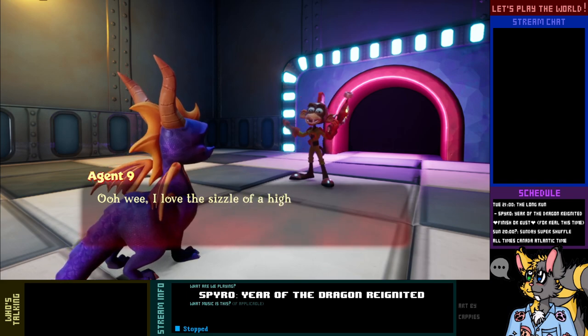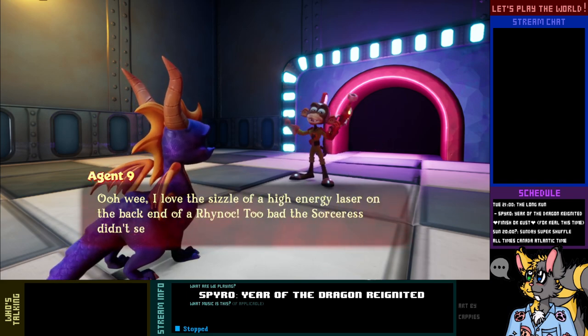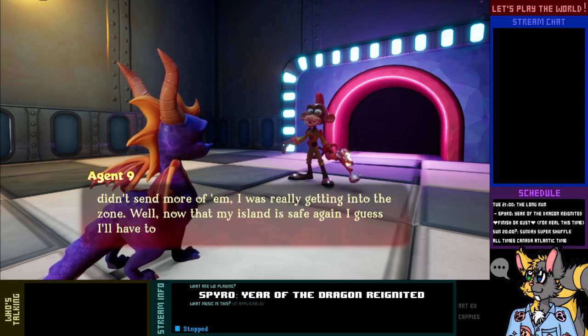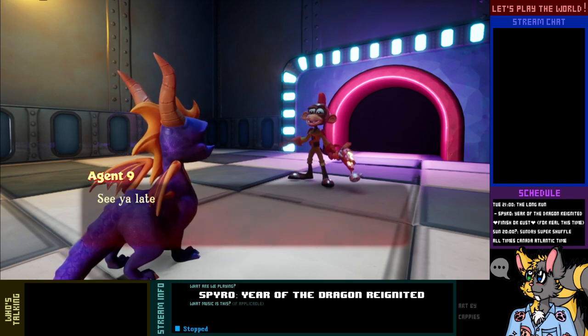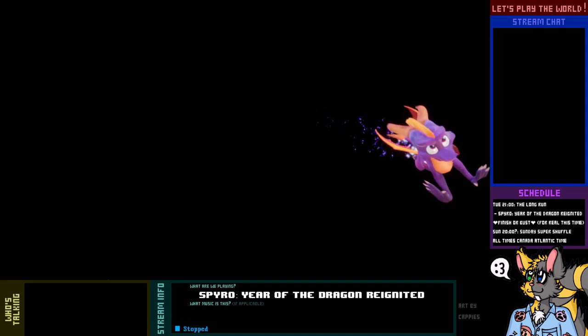Wee, I love the sizzle of a high-energy laser on the back end of a Rhinox. Too bad the sorceress didn't send more of them. I was really getting into the zone. Well, now that my island is safe again, I guess I'll have to go Rhinox hunting elsewhere. You headed out? See you later, alligator.